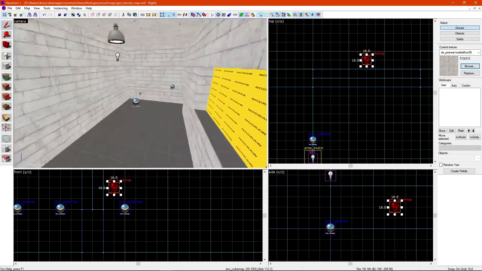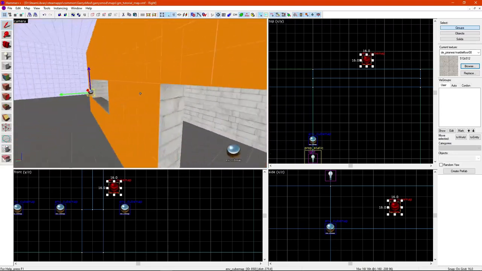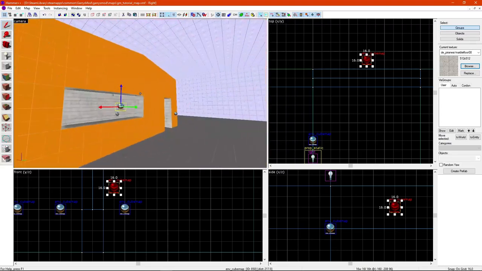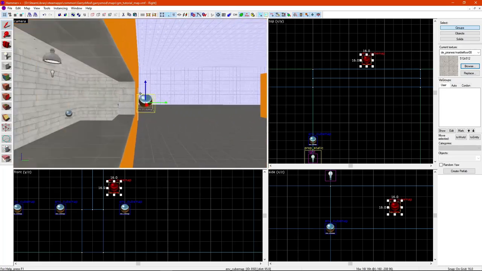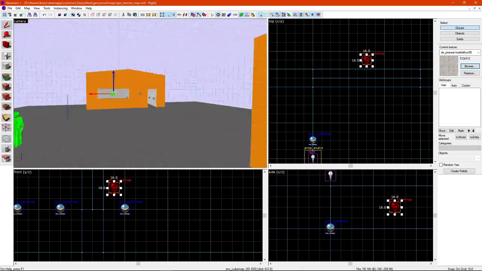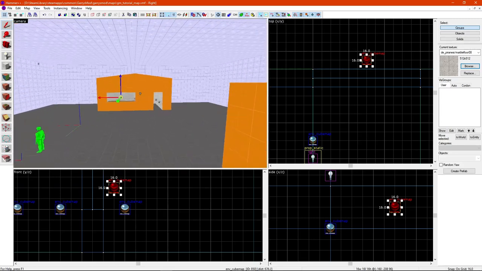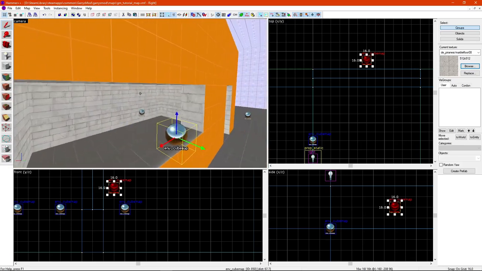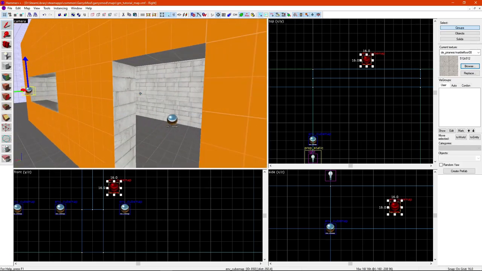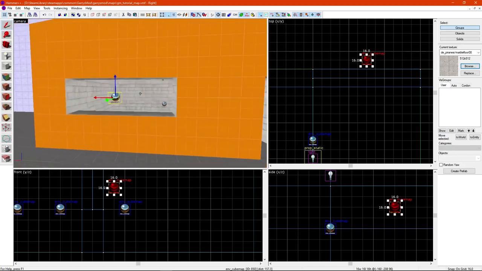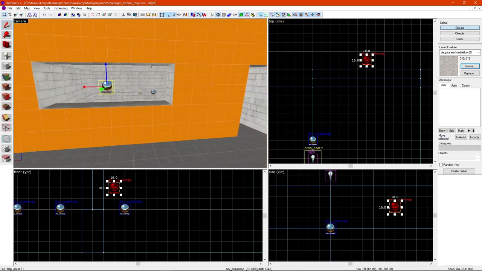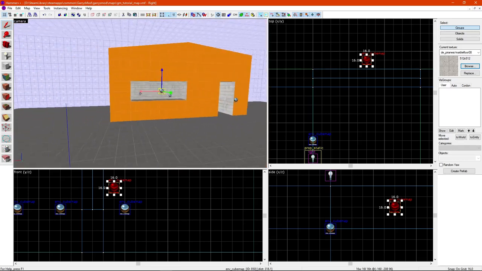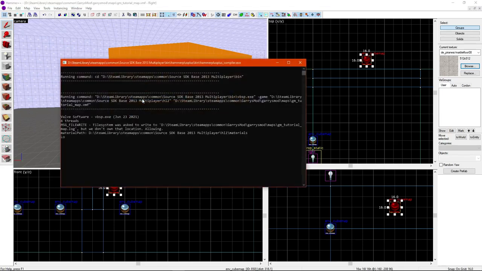Now, with this being said, this probably would not eat up too much of your file space, because I have made a previous map that has quite a good amount of cube maps in it, and it's only, like, 200 megabytes. And I don't think that's just from cube maps, that's probably also the general file size of the map. But now that we have our cube maps in place, what we're going to do is save. Always remember, Control S, and hit F9, and compile.